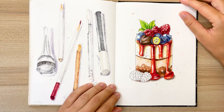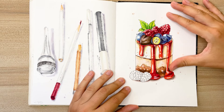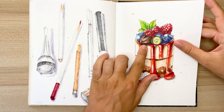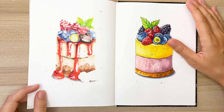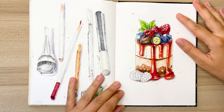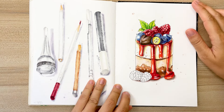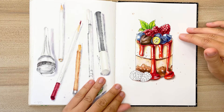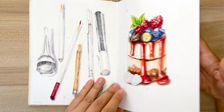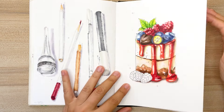This drawing has a story. It was a commissioned piece for a bakery. They asked me to draw a logo for them and I made a few sketches that the company approved. However, when I was about to color the final outline, the client asked me to remove the chocolate heart, so I had to redraw the whole piece placing the raspberry instead. The client was happy with the colors and design. But then on this page I had an outline of the same dessert. I forgot about it for a few years and didn't really feel like going back to it. When I drew the last sketch in this sketchbook, this incomplete page really bugged me. So I decided to color it and I added some gems to it, changed the bottom part. I really like it now. There are two or three years apart between these sketches. Which one do you think is better — the 2019 sketch or the 2023 one?